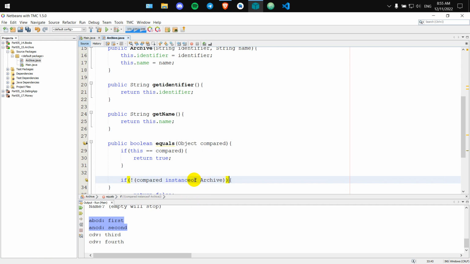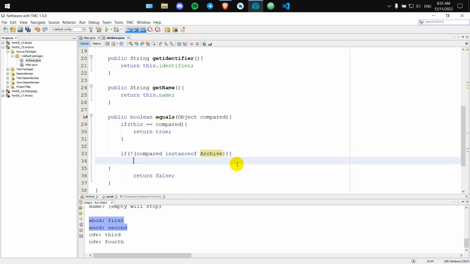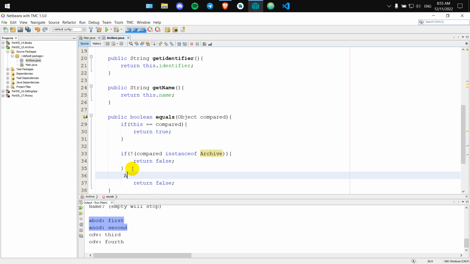Okay, if compared is not of type archive, then obviously they won't be equal, so we are directly returning false. Okay, now the third thing we have to do is we have to define another and typecast our compared object, right? Archive, let's name this compared archive is equals to, let's typecast this under type archive, and we have our compared.